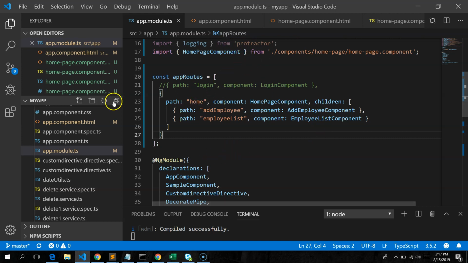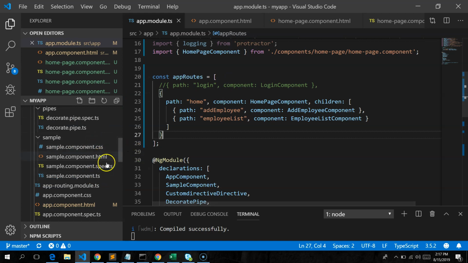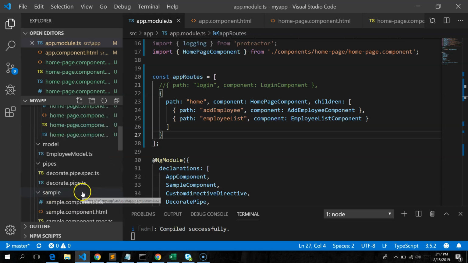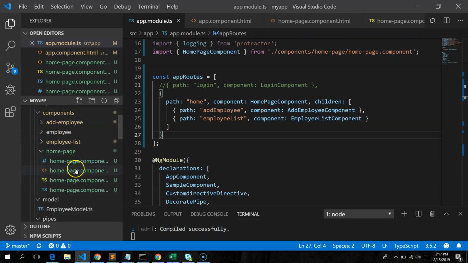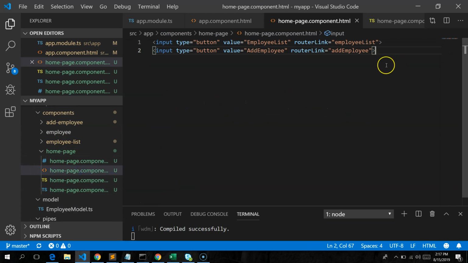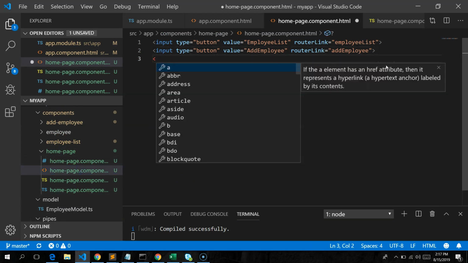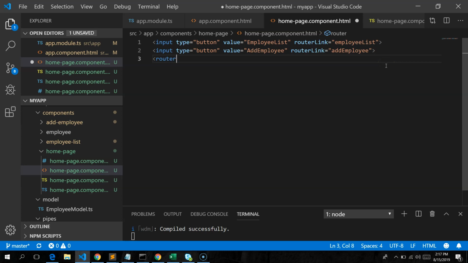So we have to add a router outlet in the home page also, to enable it to load the add employee component and employee list component. So let me add that now. Let me go to the home component.html and add a router outlet to enable it to load the employee list and employee add components.